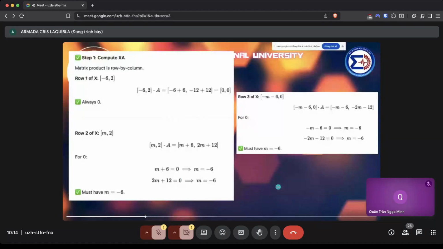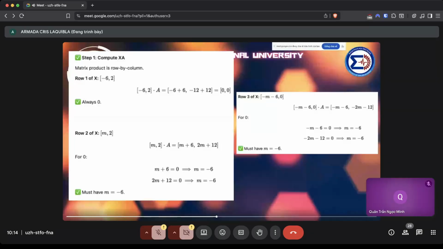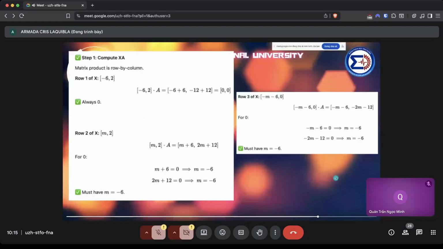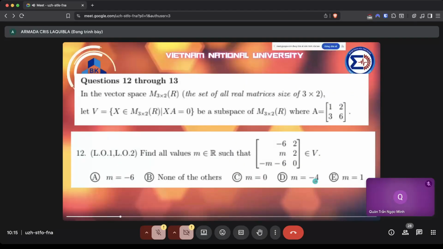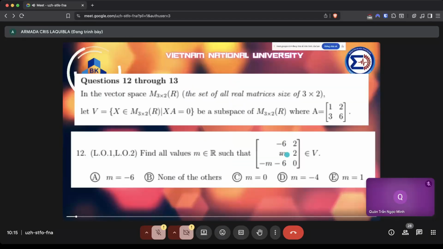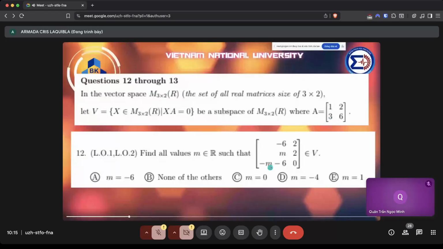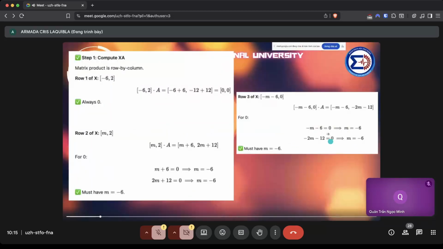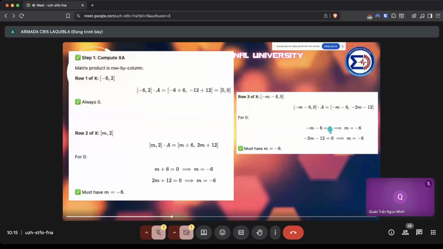Is it all of that? You have to choose between the numbers, or the answer must be none of them. The answer, class, is none of them. If you have two results, then you cannot find the value of the m actually. Because this one here, if you multiply with A, it should be equal to 0. So it should be true for all m, right? And if you get two values of the m here, it means that it will only satisfy the row 3 there.